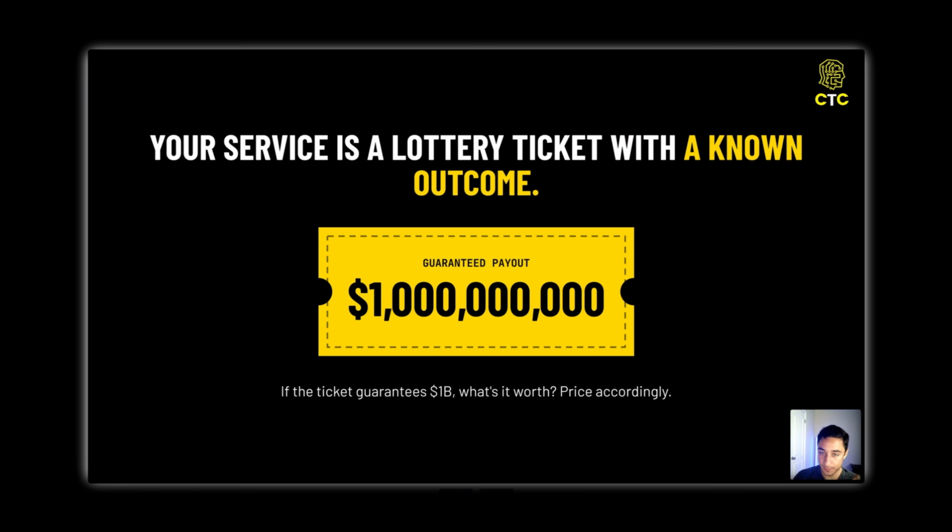Always remember that. What you want to do is treat the specific service that you're providing for people like a lottery ticket with a known outcome. If I told you, you buy this lottery ticket that's guaranteed to pay you out $1 billion, how much money would you spend on it? Most of you, wouldn't you spend $999,999,999? Maybe not that much because you don't want to go through the extra trouble, but you would at least spend 990 million for it, wouldn't you? Because that's going to pocket about 10 million there. Same exact thing, price by the value.